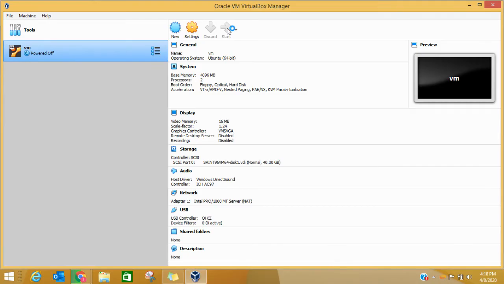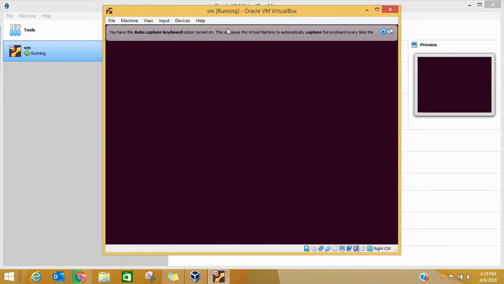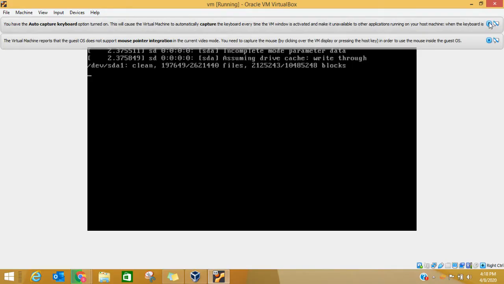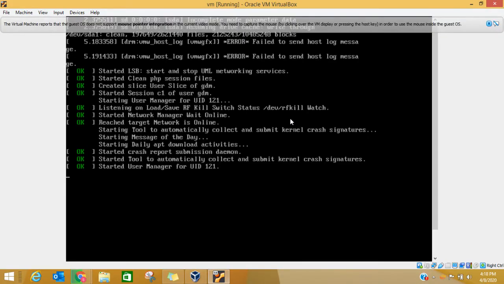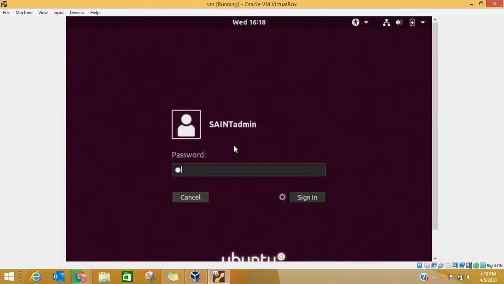And this is going to open up our VirtualBox. And then this is where all of our information is going to be to run and use Saint. So once this opens up, everything will be in here and we will not need to click out of here at all to access our Saint Security Suite. Okay. Once our screen opens, it will prompt us to log in. Sign in. And then all of our screens will open up right here.